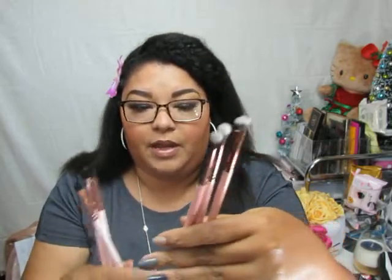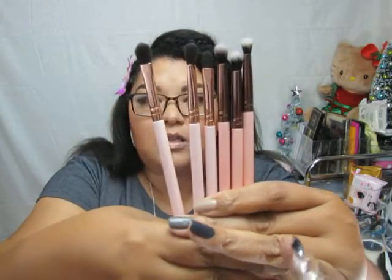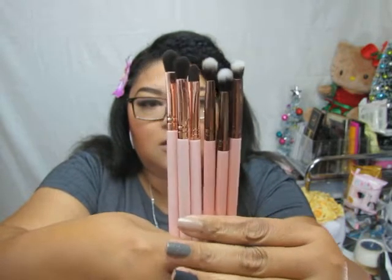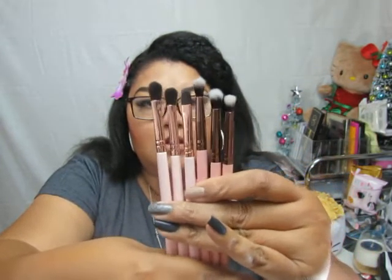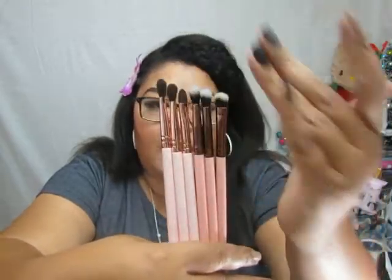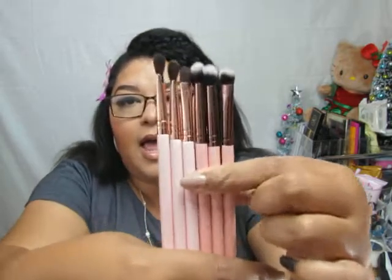Now, the ones that everyone, even the people from Luxie, said, oh yeah, those are like our brushes. These are some of the Luxy brushes that I recently picked up. As you can see, the ColourPop ones are lighter in color. The handles are lighter. The metal part that's holding the bristles is definitely different. So we have light rose gold, and then we have this one as more of a pewter type of rose gold. It is a deeper color.